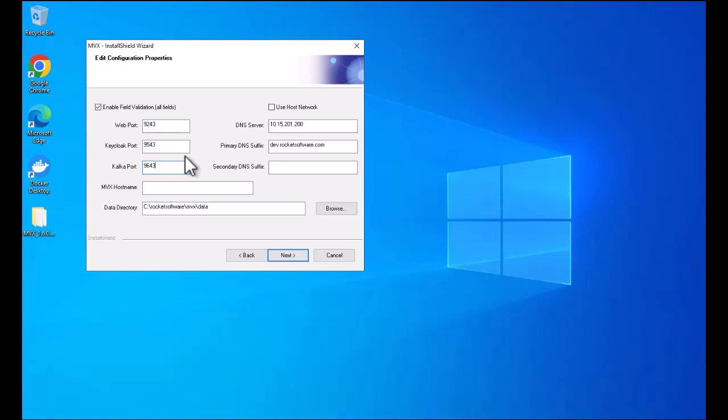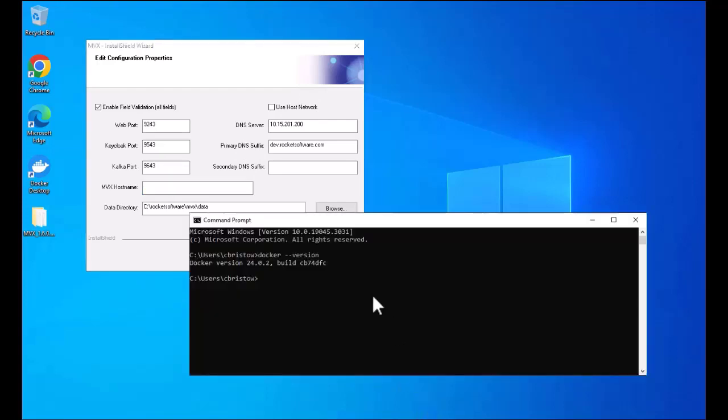It could be somewhere else, most likely somewhere else. Now, there is an option to put in your MVX hostname here. It all depends really whether you want to use host only or whatever. It should be able to resolve it, but we could in fact put something in here, and we'll just grab the host name from here. There we go, we've got a host name.